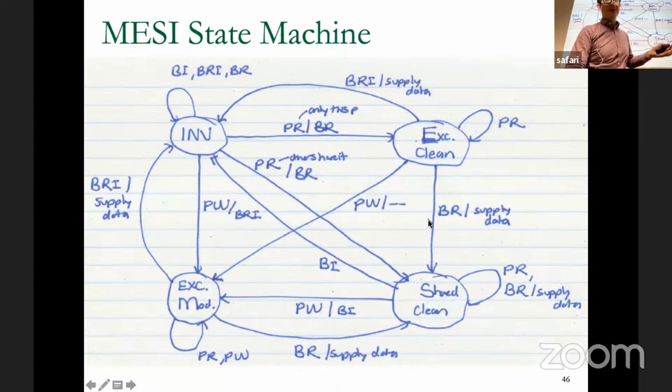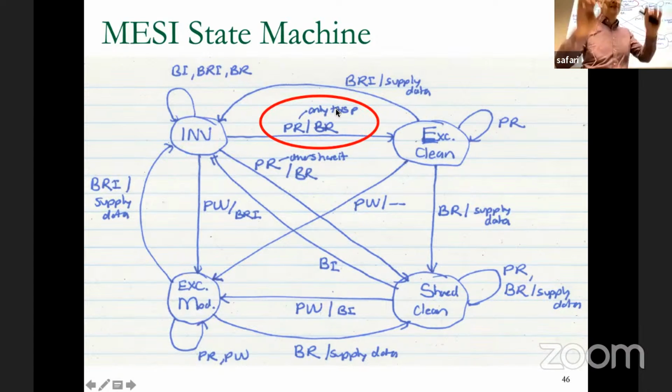So this is my picture. We're going to see the Pentium Pro protocol, which is actually very, very similar to this with some differences. But essentially, the interesting parts are here. If a cache doesn't have the block, and then it does a processor read, and only this processor has the block, no one else has it, essentially, the processor transitions to the exclusive clean state because it knows at this point that it is the only processor that has the block. Right? And then it, of course, sends a bus read signal to determine that. Right?